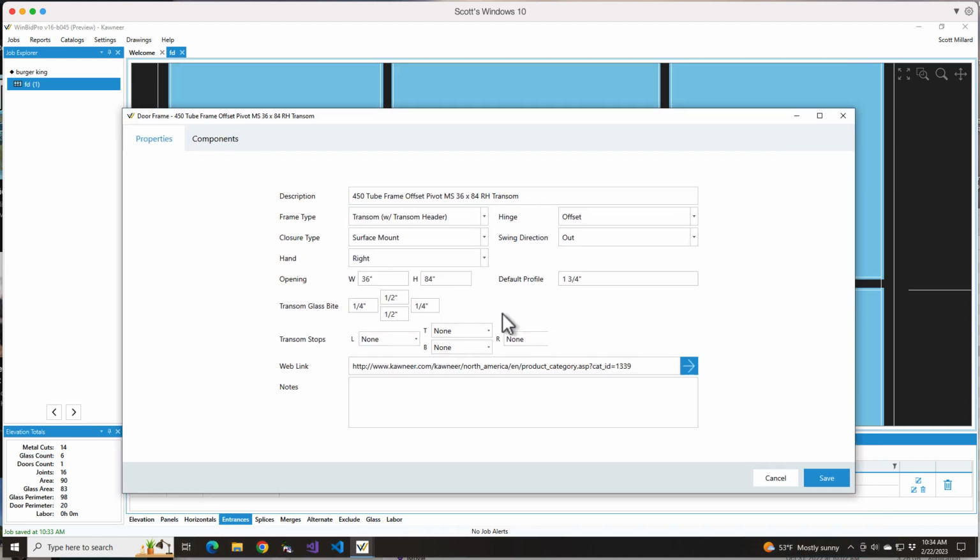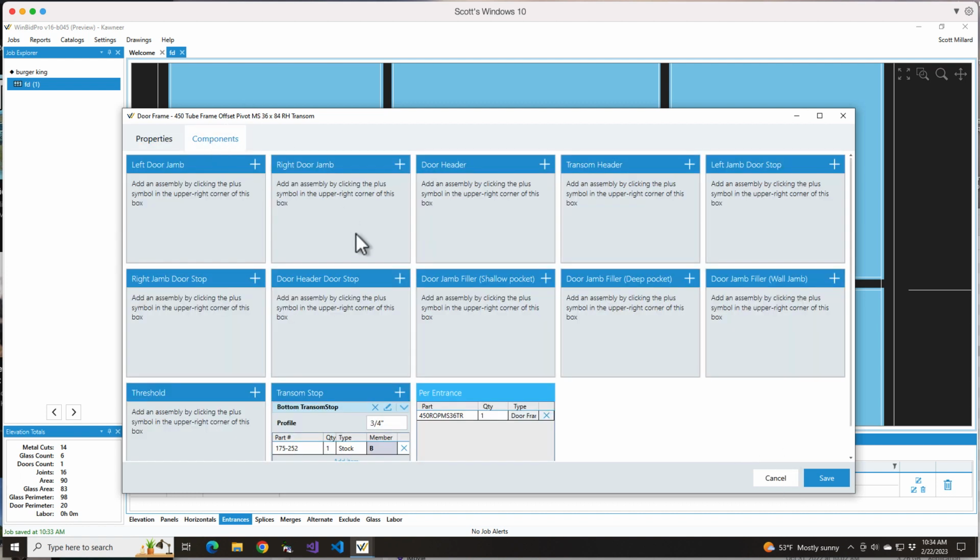Now if I want to put glass stop in, I'm going to click into these areas where it says transom stop. Let's say there's a bottom stop because there's a concealed closer or something. I've already created a bottom transom stop, but let's see what that means.